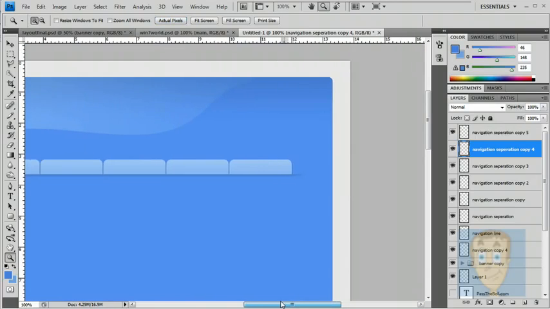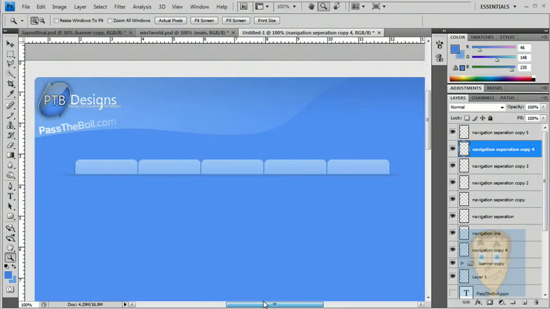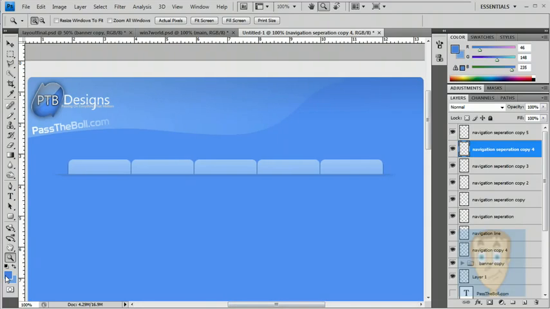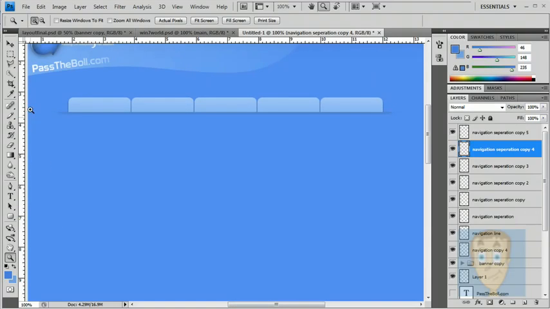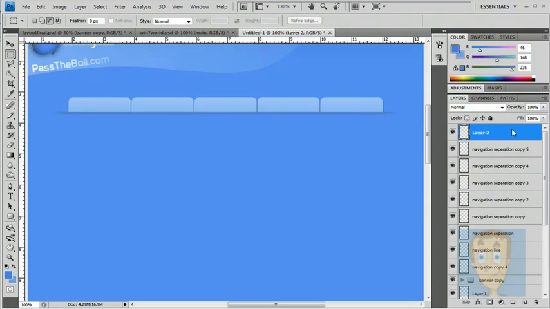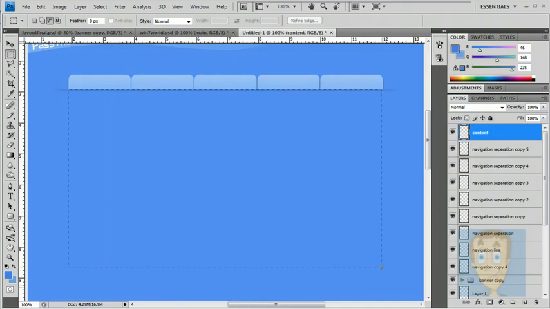Now it's time to create our content. So the color we're going to use is one of the colors that we use in the border. So let's take the elliptical tool, create a new layer, and we can name this content. Let's go to about the edge of where the border was, and just drop down to the other edge.